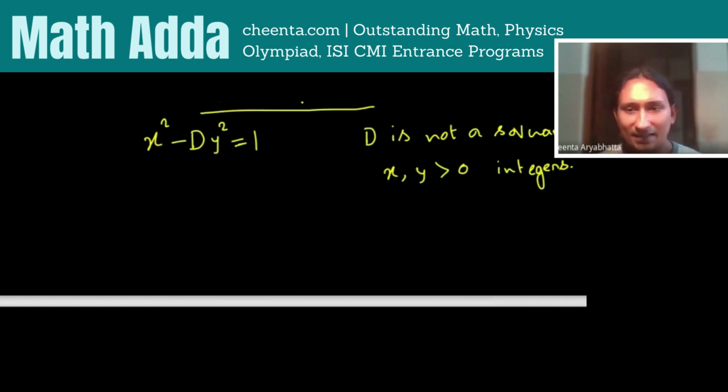There is a result saying that this always has a solution. And in fact, if it has one solution, then it has infinitely many solutions. This is a result that we are not going to see today, and you won't usually find it in Olympiad level books because it's a bit more involved. It involves concepts from number theory such as continued fractions. By the way, continued fractions is a concept which was studied extensively by our own Ramanujan. Usually, this is beyond the scope of Olympiads, but as this is Math-Adda, it does not have any limits.